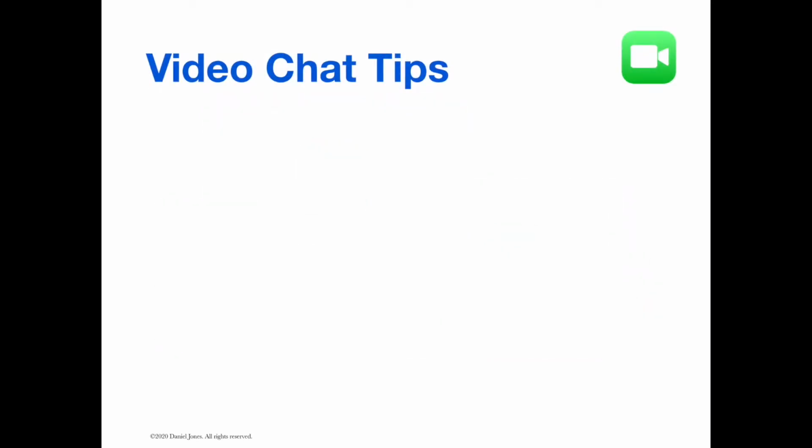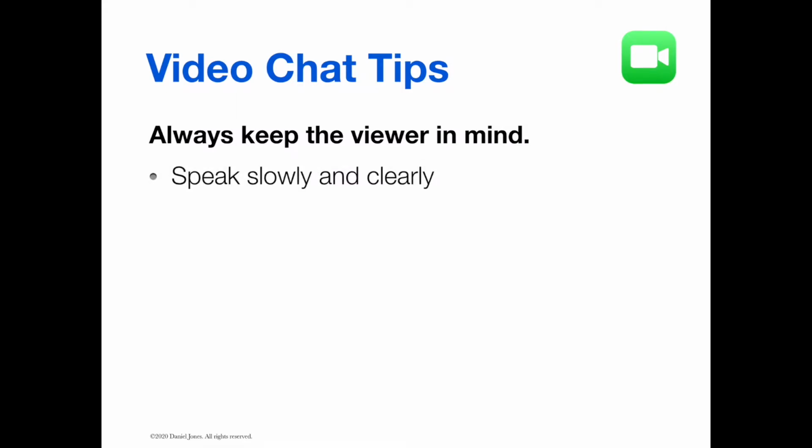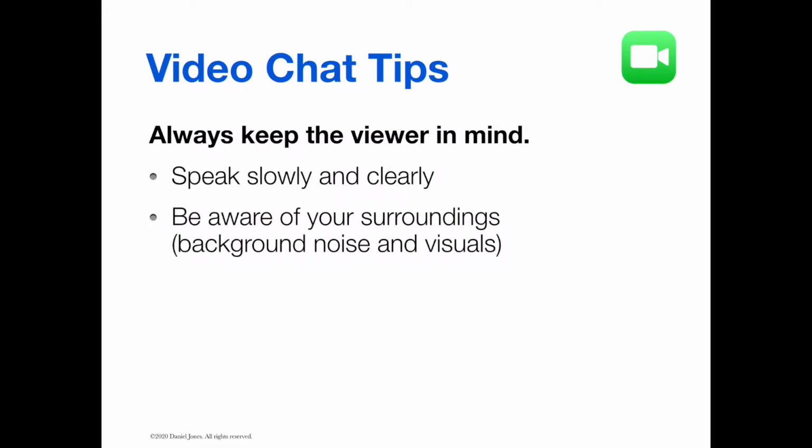But before we get started, I wanted to share with you some important tips to ensure you have the best experience possible. The number one thing is to always keep the viewer in mind. Remember that there is another person at the end of this conversation. So you want to make sure you speak slowly and clearly. You want to be aware of your surroundings, any background noise, anything in the background within the screen that might be distracting. Make sure that the lighting is well done, that you're well lit.